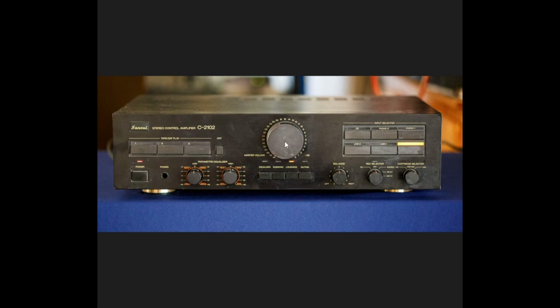Here is our master volume control. It is not detented. If you want to use these parametric equalizer controls, you would press the equalizer on button. Here's our subsonic filter. Here's our loudness filter. And here is our muting switch. Balance switch is here. Here is our dubbing selector for the tape monitor out. And here is our cartridge selector.